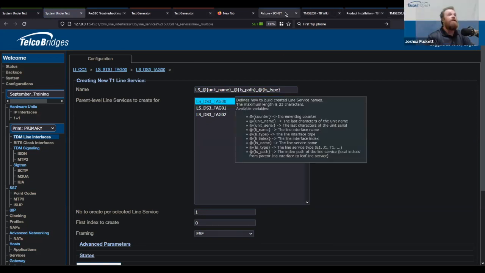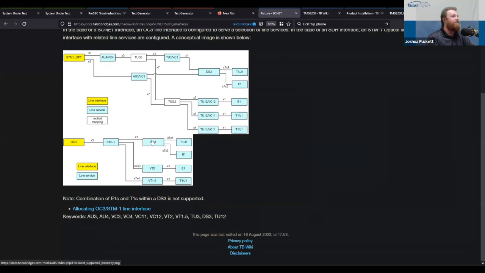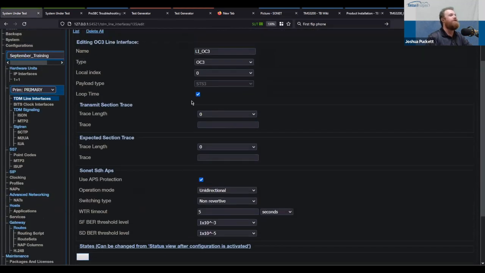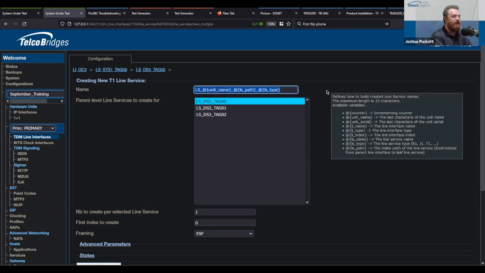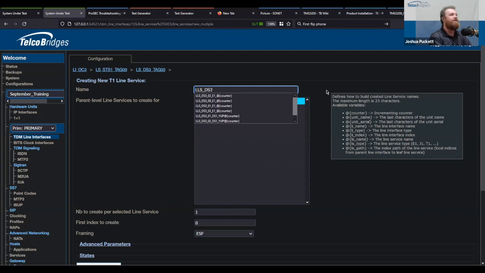So now I'm within my DS3. I can go back to my picture and I can see that I can create 7 times 4. So I can create 28 T1s here. I'm going to do this one DS3 at a time, not one DS1 at a time, just so I can get my naming the way that I want. I'm going to call this LLS for a leaf line service.